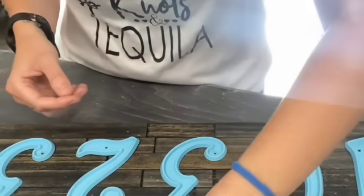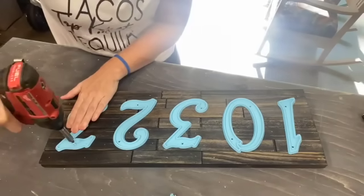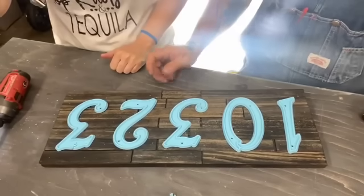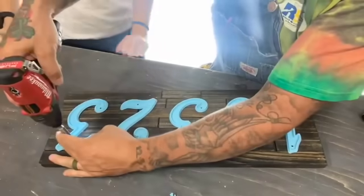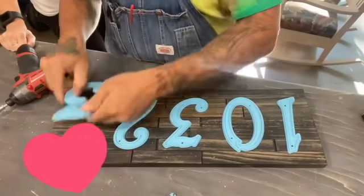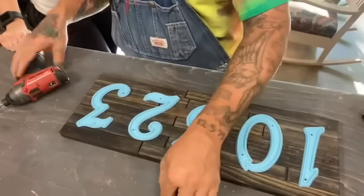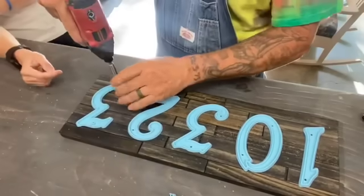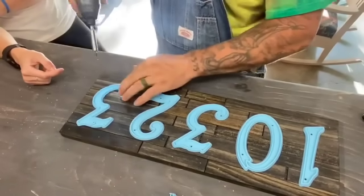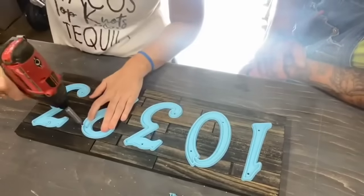And then, you guys, I just eyeballed that. I spray painted my screws so that they matched. And then this is where tragedy struck, right? My husband comes over and goes, oh yeah, I should have told you to go easy on those. Oh, cool. Thank you. But he tries to save the day. He does, but it doesn't work. It is still cracked, but that's okay. Lesson learned. These are plastic. They're not fancy. You guys, these numbers cost a lot. They're like $8 each or something for nice ones.